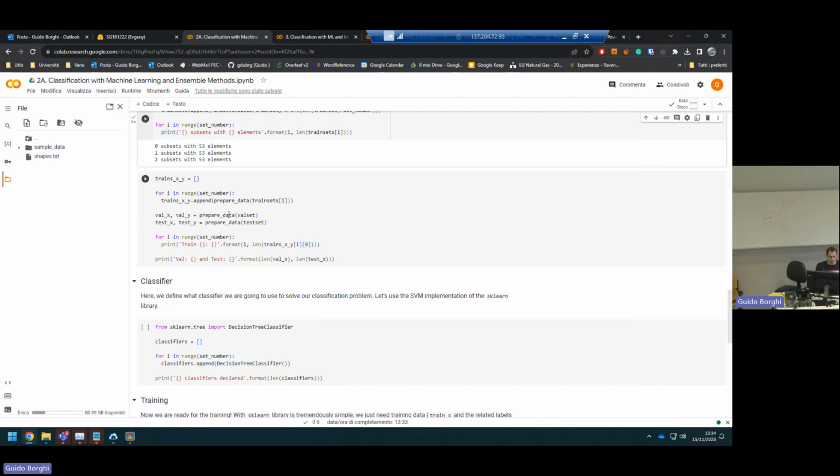Then I create the data that I use for the training of our classifier. In this case, I create what I call train X and Y, in which I append all the train sets processed by the prepare data function. That is the function that creates labels and coordinates, the coupled coordinates and label.